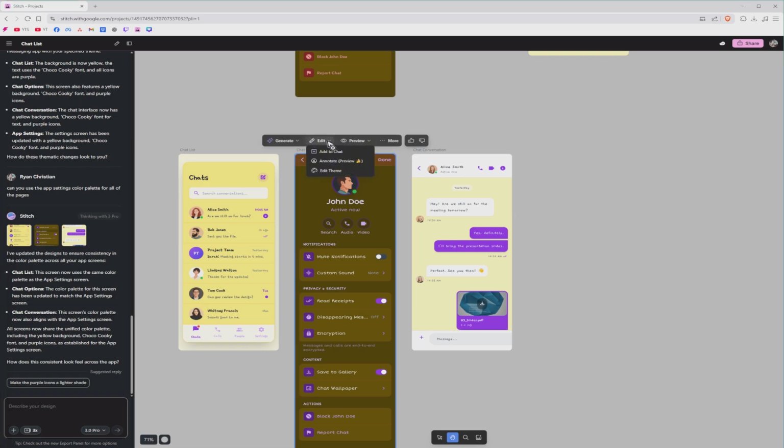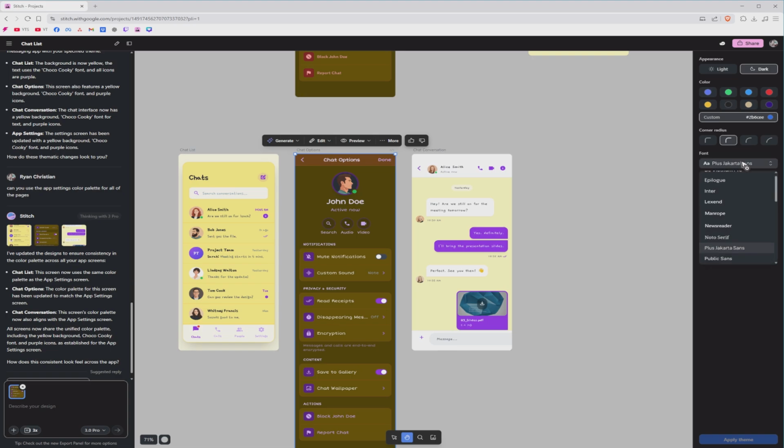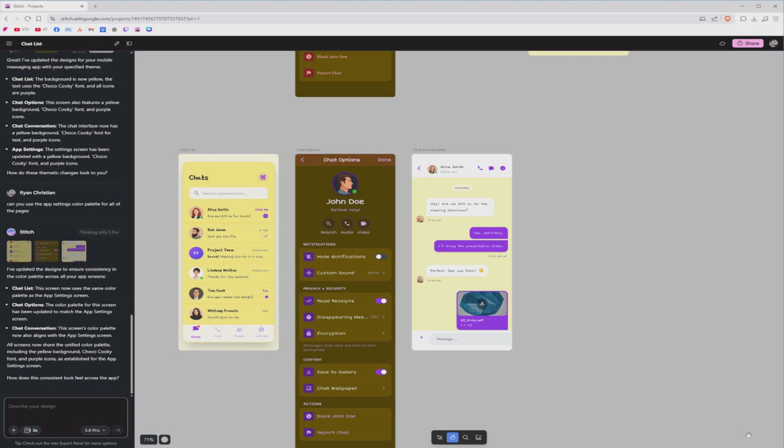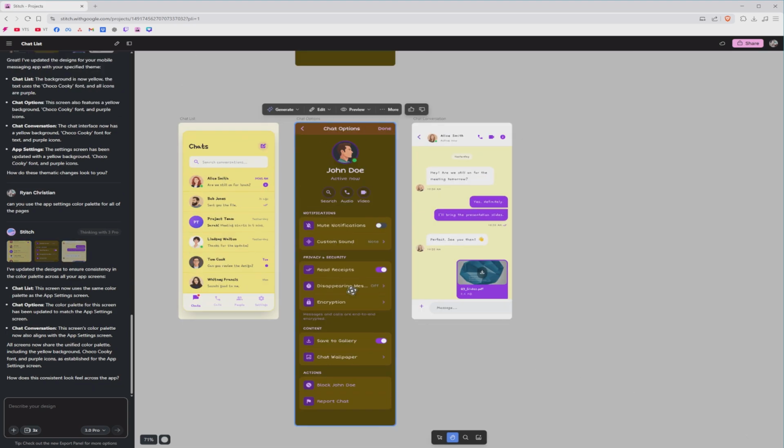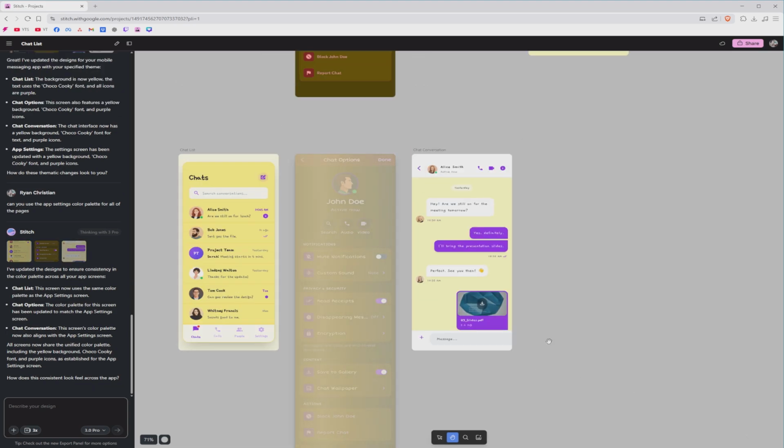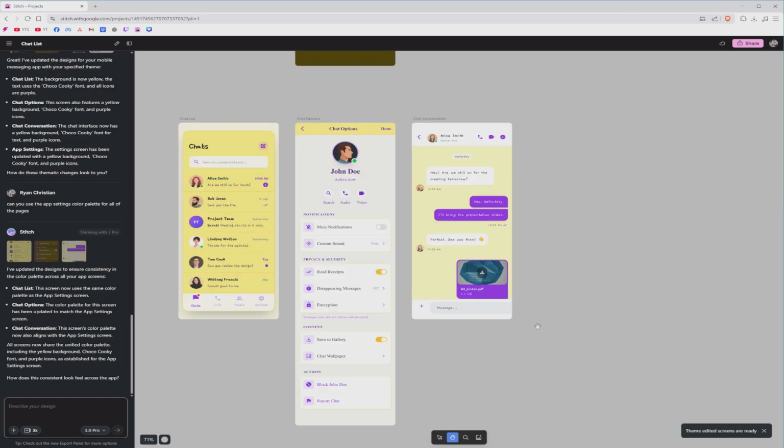All right. And here, let's go ahead and try to edit. Now click on edit theme. I'll change the font from here, as I've said earlier, and just change the color from here, however you want. The appearance can be light or dark. Hit on apply theme and wait for a couple of seconds, and after that, you'll be good to go. That is it. I hope this video helps, and I'll see you in the next one.